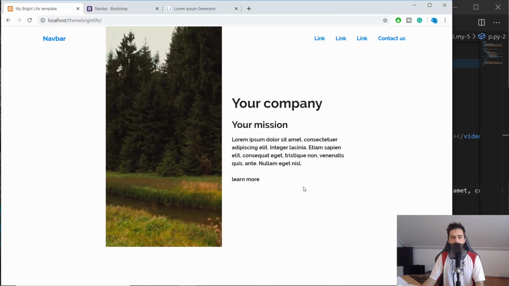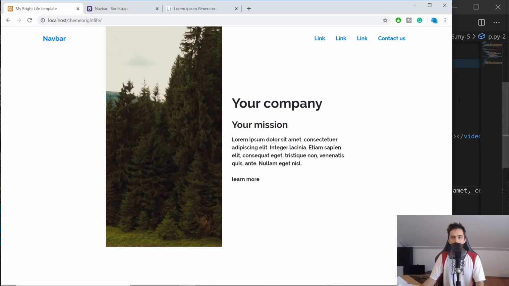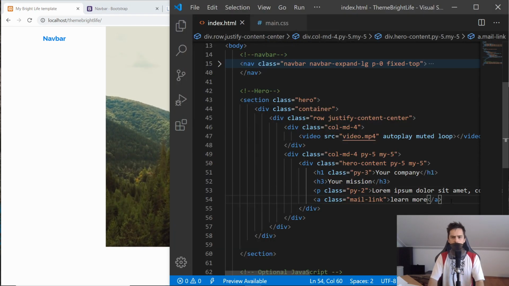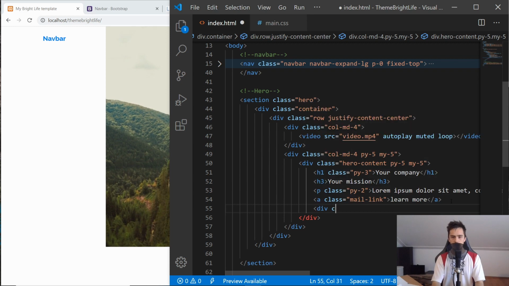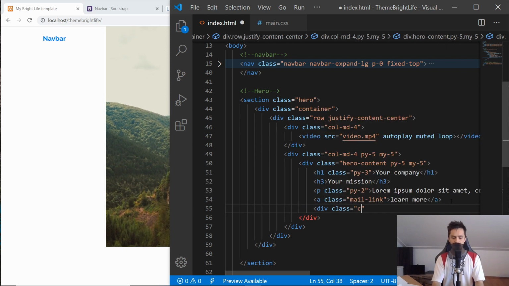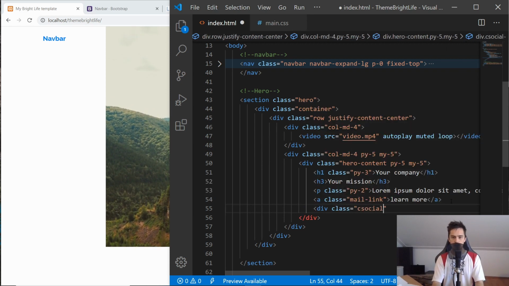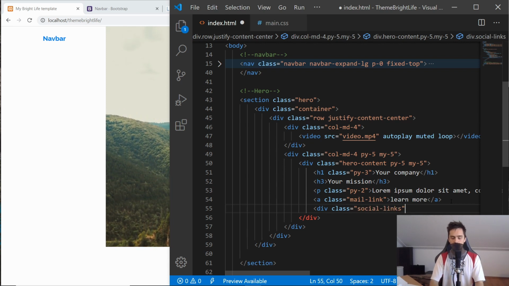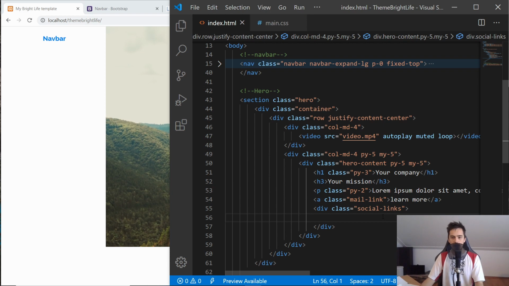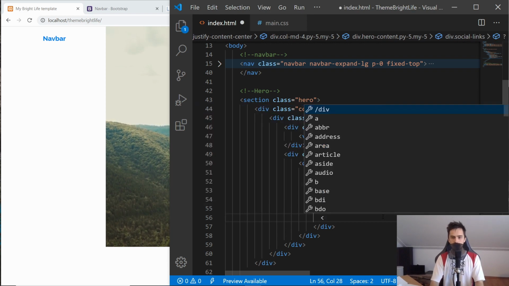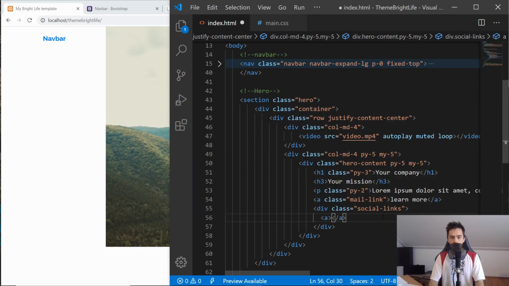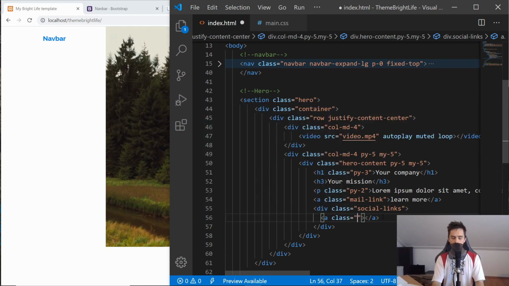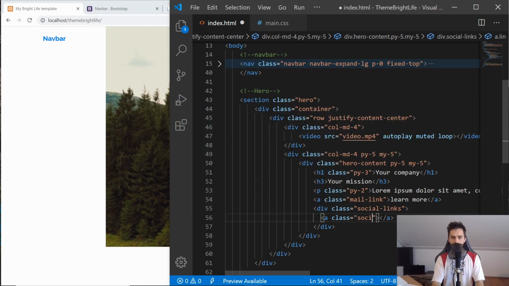And then we also want to add some sort of social icons to this. So maybe underneath. Yeah, probably underneath. Let's add a div with the class of social links, and inside of this we will have a link with the class of social link.